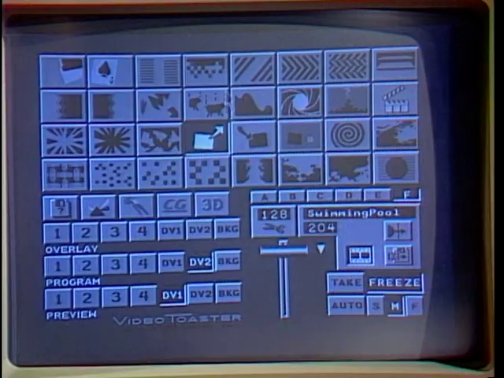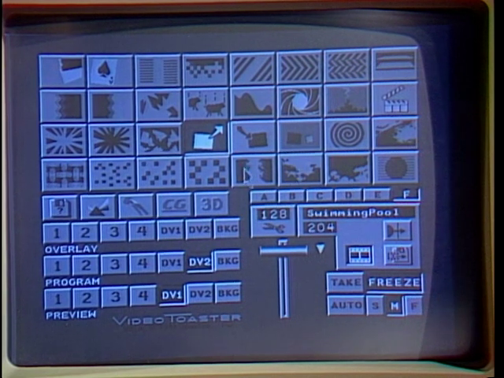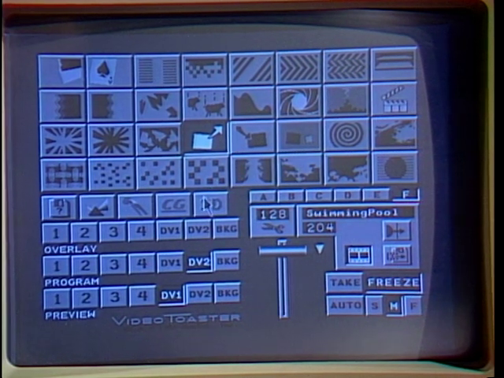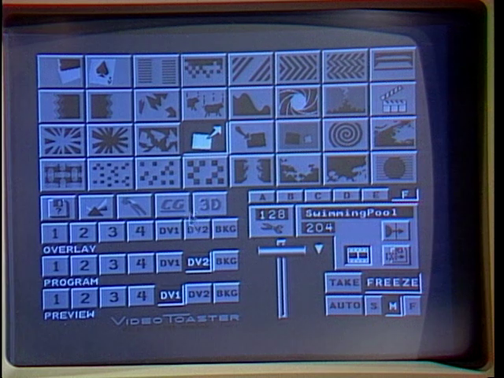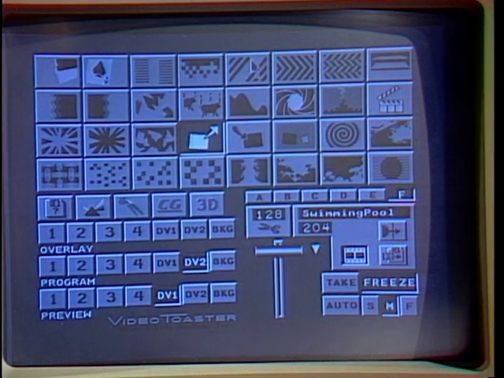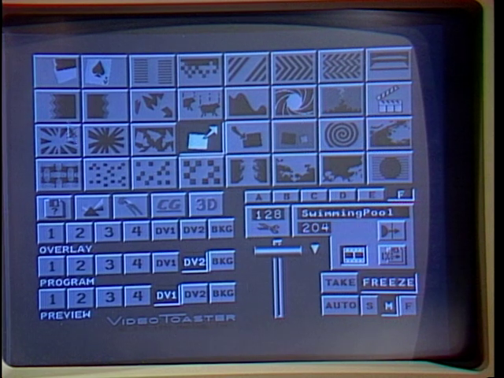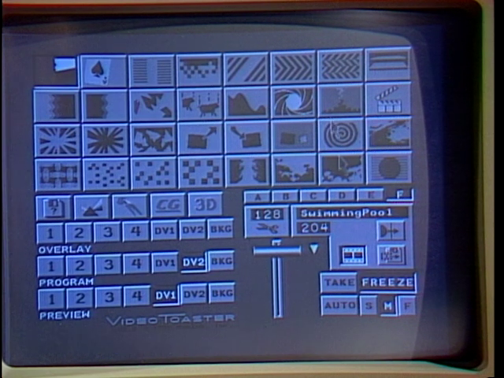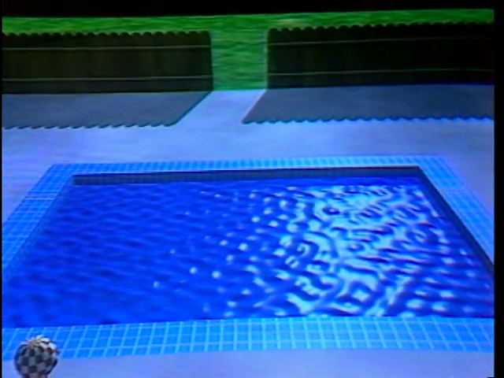What I have here is the interface. This is really the kind of panel you might have in a very expensive television post-production center: 3D effects, character generator, all kinds of choices over here, all these different digital video effects I can do to go from one video picture to another. For example, I can pick this sort of tearing paper effect, click on auto, and look at that. That's one of them. I can do any of these things just simply by clicking on here.